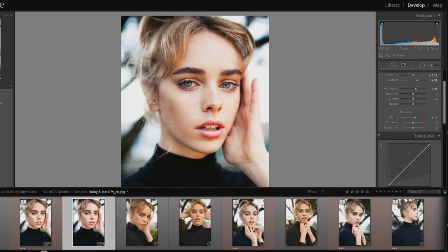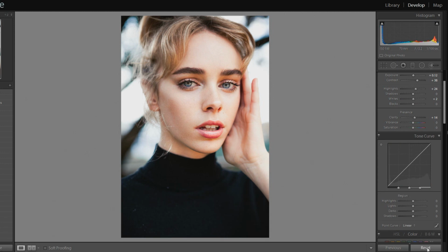But anyway, guys, I'll show you a before and after of this photo. So if I just click reset here, that'll take me back to the before. And I'm just going to click undo now. And that's the after. So once more, before, after.